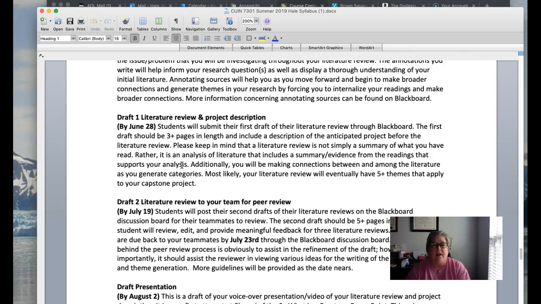So that first draft is due by June 28th, which is this coming Saturday. You'll submit it through Blackboard again, and this one's going to take me a little bit longer to grade. Give me, I would say, that week to get it graded. If y'all submit them by Saturday night, I should have them graded by Wednesday or Thursday of the next week, depending on my calendar. Hopefully pretty quickly. I got these graded pretty quickly, so I'm trying to stay on top of it.